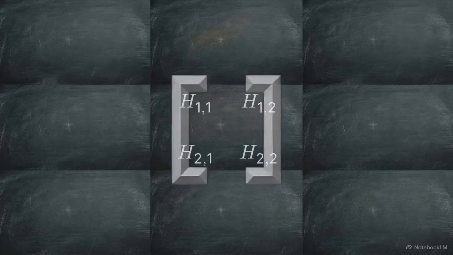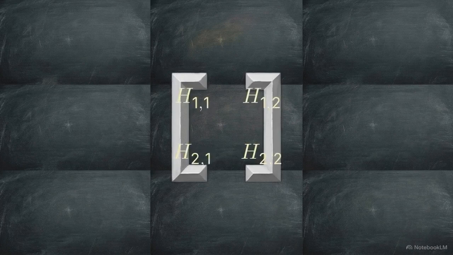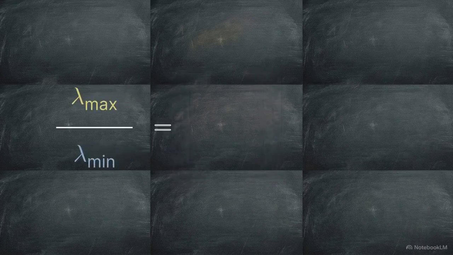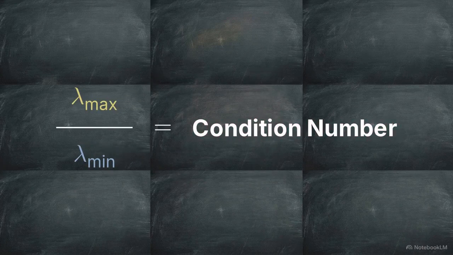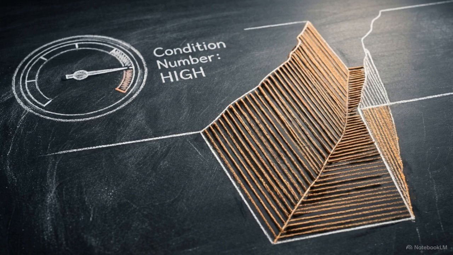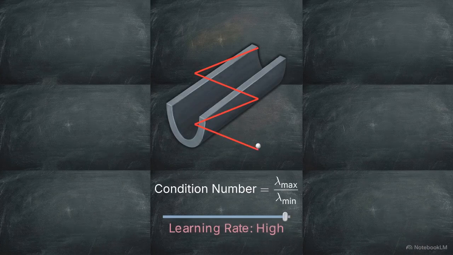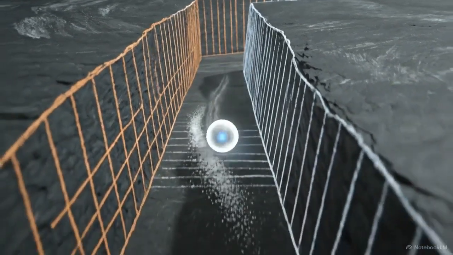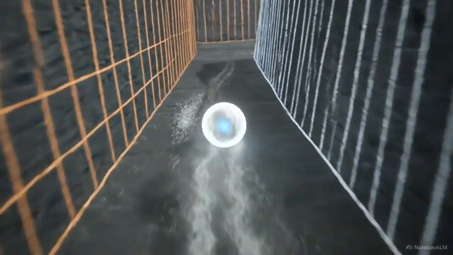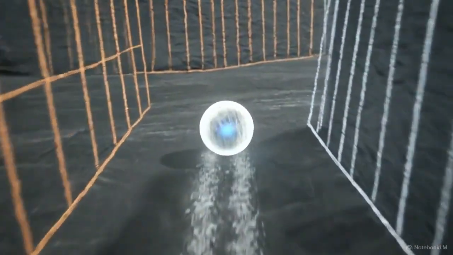To analyze this surface, we look at the Hessian matrix, which describes the curvature of the landscape at any given point. By taking the ratio between its largest and smallest eigenvalues, we calculate the condition number. A massive condition number serves as an immediate diagnostic warning that the terrain is dangerously steep in one direction and very flat in another. Engineers use this metric to decide when to lower the learning rate, preventing the model from oscillating out of control as it descends the narrow valley. Mapping the eigenvalues of the Hessian provides the precise navigational instruments needed to traverse hazardous terrain and reach the right answers.